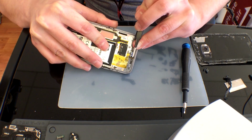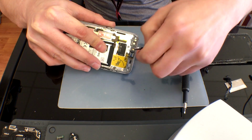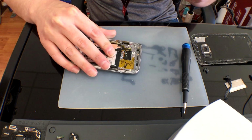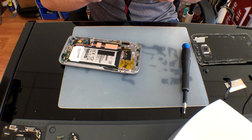In the event that you do need to actually remove this ear speaker, you want to start on the left side with your flat tip tweezers and slide it at a downward angle and use it as a lever to lift it out. Although I do recommend having a backup just in case.